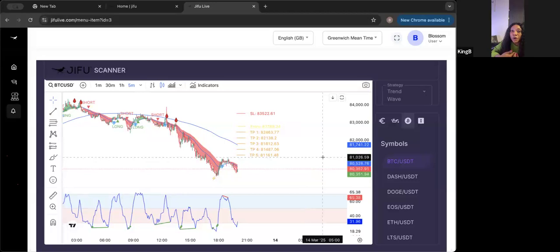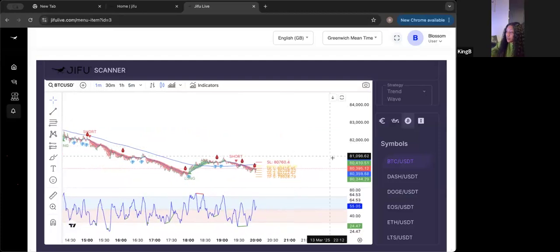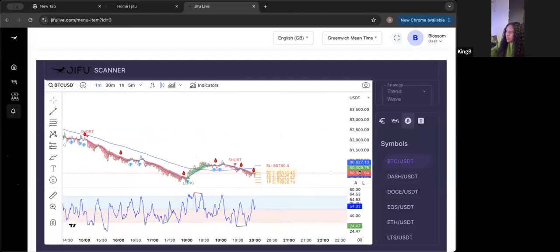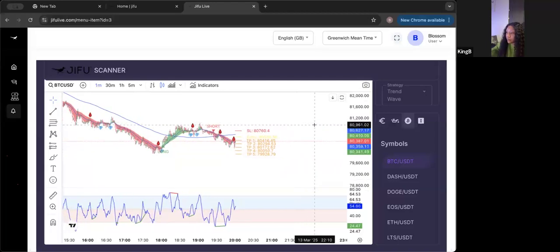But I don't trade on long means buy, short means sell, right? My confirmation is not on 3 time frames. My confirmation is on the 4 time frames, right? So if someone's like, oh, 3 out of the 4 time frames say short, it means sell, so we should go in. No, I'm going to wait for all 4 to confirm what the market is saying. So now that only 3 is confirming it, I'm not going to take this trade. I'm going to leave it.